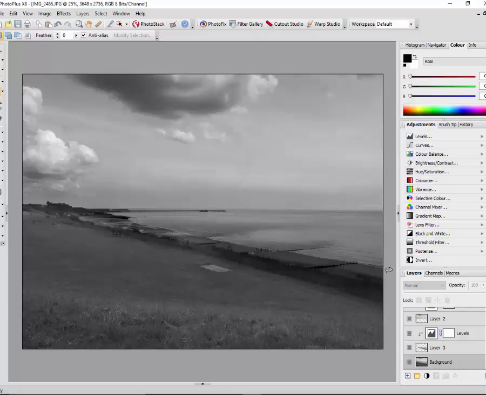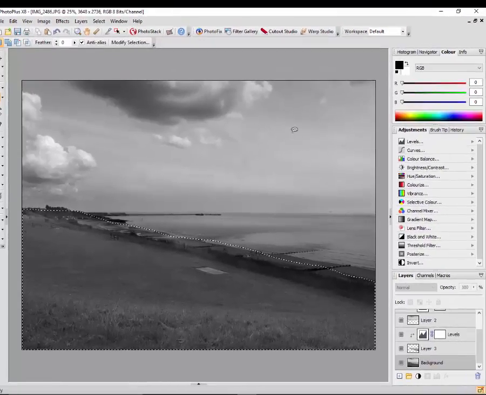Then we need to make a new selection. This time I'm going to start over here, click the left mouse button, and draw a rough selection up along the skyline. You can stay outside the image to do this outside edge. Back up to where we started, release the left mouse button, and that's now selected.